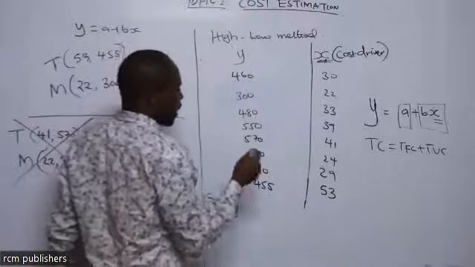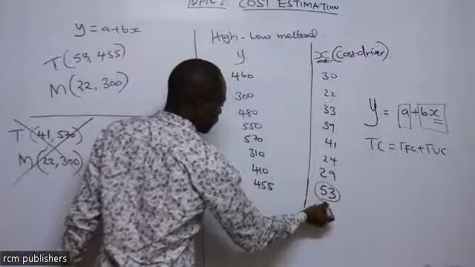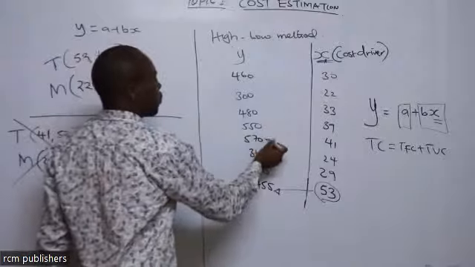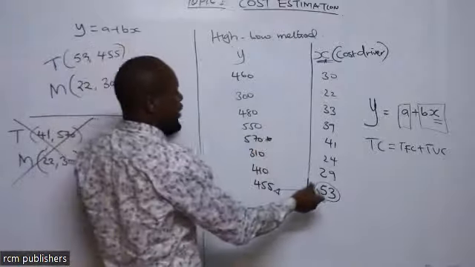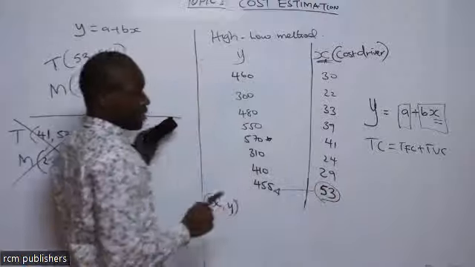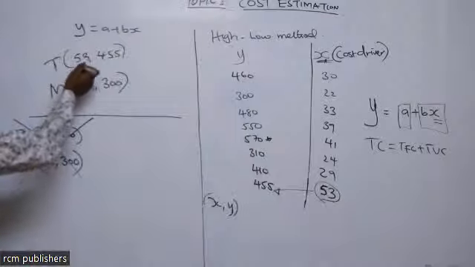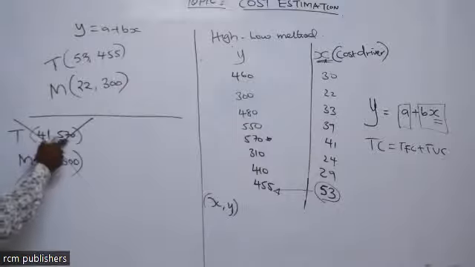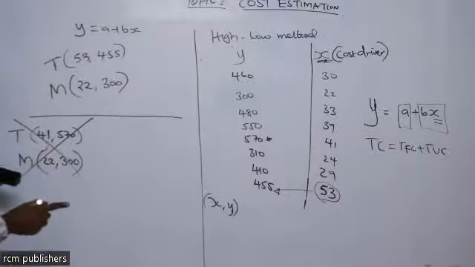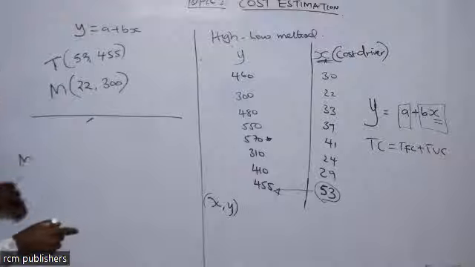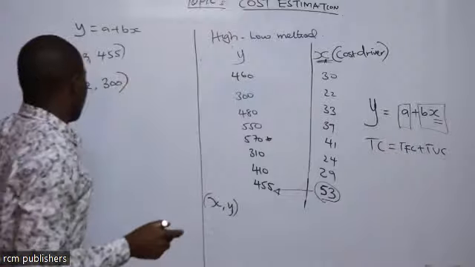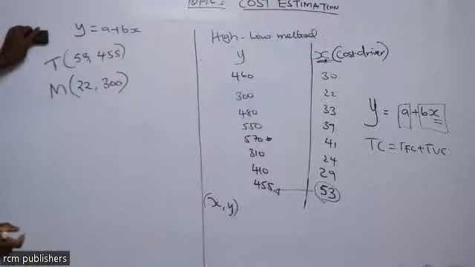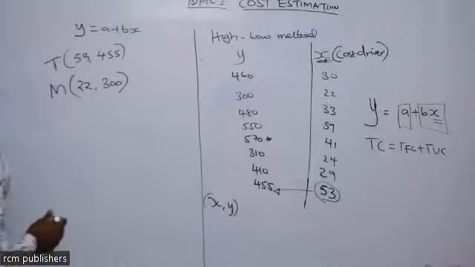Even if the highest value of X does not correspond to the highest value in column Y, we still just consider the highest value of X. That's why we are saying that the group which took 53, 455 instead of 41, 570 has got the right answer. So let's do away with this. We've now known how to identify such. Once that is done, we have this. So this is what normally happens.